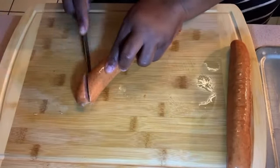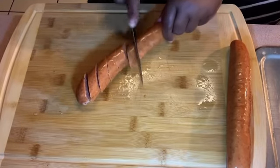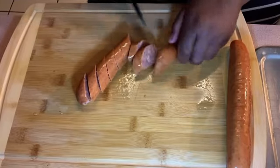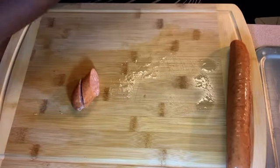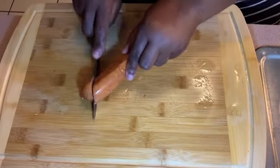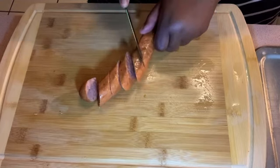Just roughly cut it up, and that's what I'm doing here. I am so tired, you hear me? I'm running on God himself, because these little legs of mine — I've been on them a lot. And I have to cook for the baby shower, so I got a lot going on.